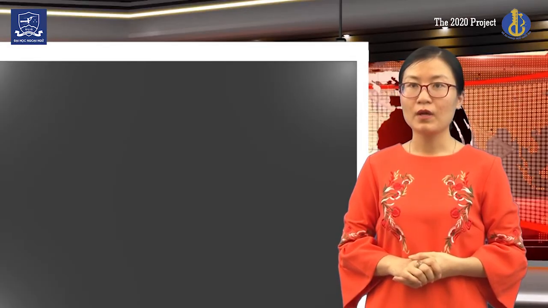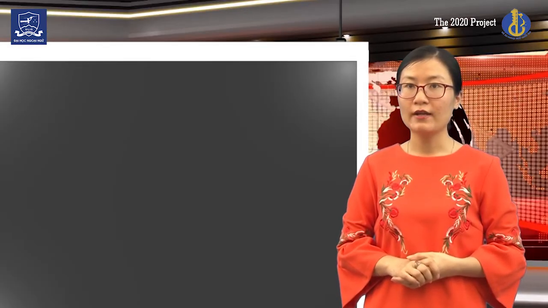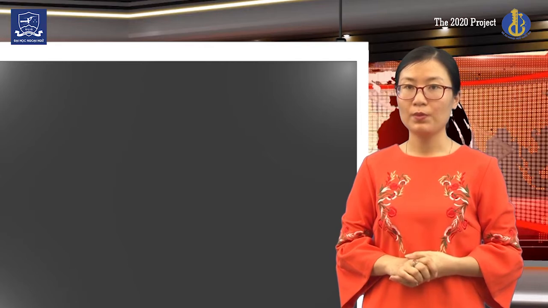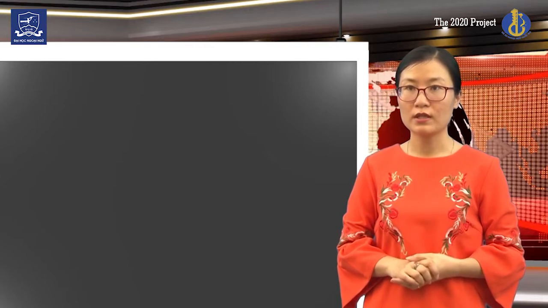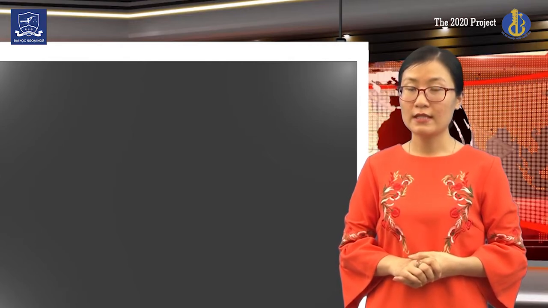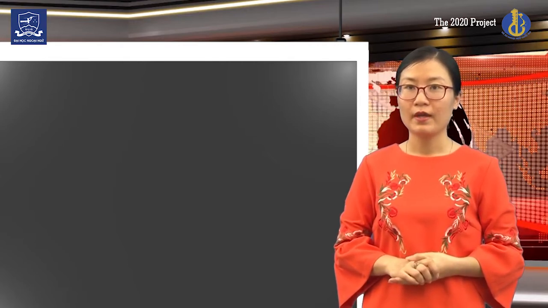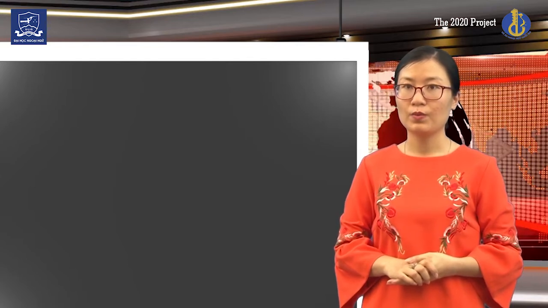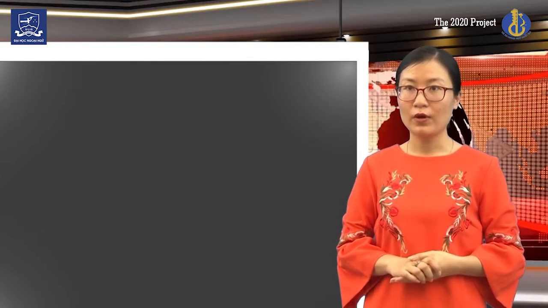Next, I am going to introduce to you another technique that can help pupils practice the words you have taught them. This is called snatching pictures. This activity not only can be used to help students practice new vocabulary items in the classroom, but also can help them identify the words and the meanings naturally and joyfully.